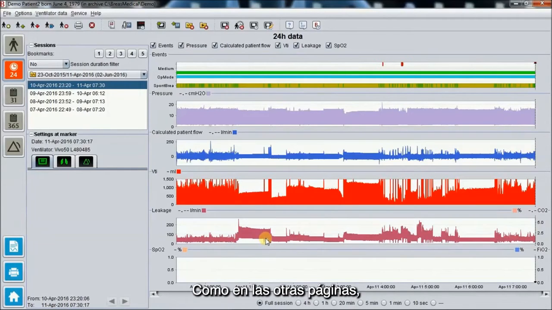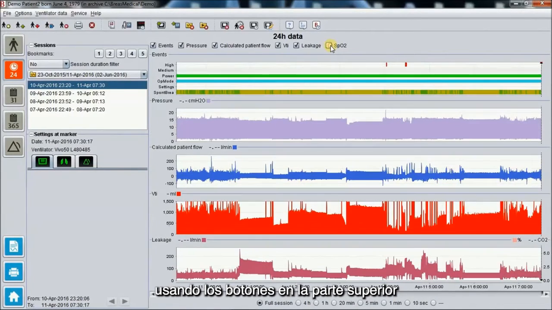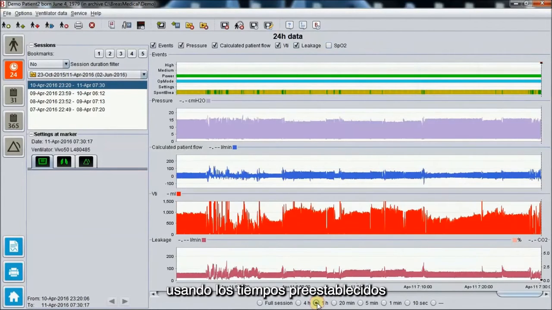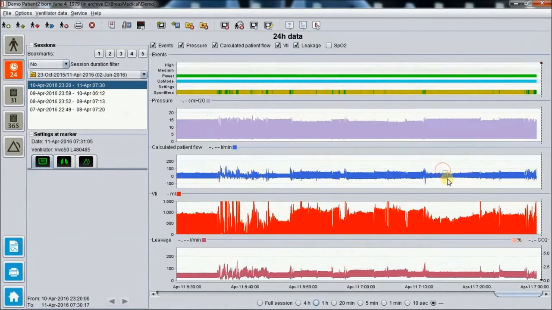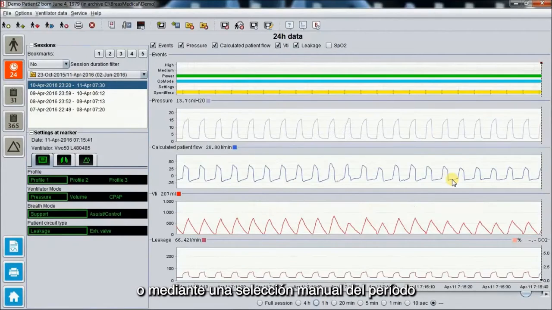As on the other pages, one can select which data to look at by using the radio buttons on the top of the page. Also here, it's possible to zoom in by using the preset timings, or by a manual selection of the period you want to look at.